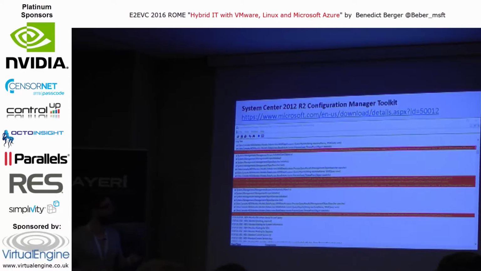There's a cool tool you can use to have a look at log files. It's integrated in the System Center Configuration Manager toolkit. It's called Trace. What it basically does is it looks at every line of a log file, and if there is an error or something like that, it highlights the line in red, and if there's a warning, it's yellow. So if you have to analyze big text log files, you can very quickly find the line where maybe a problem could be written down.